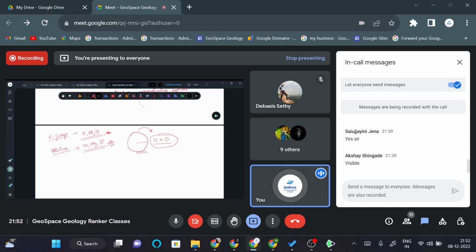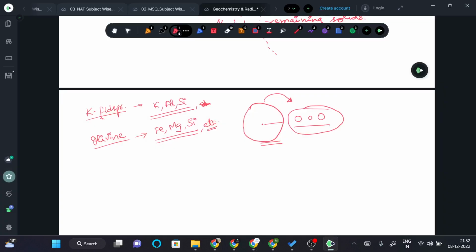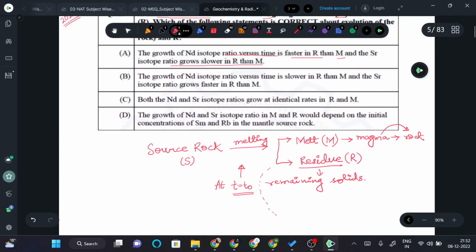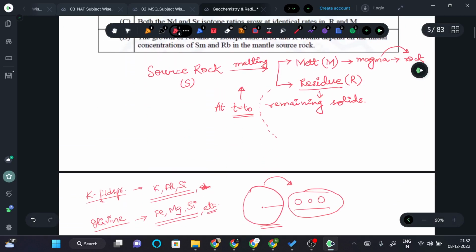So you can talk about affinity and everything. There are many things that you can talk around this, incompatible and compatible. But the basic idea is, whichever element you can think of fitting into common rock forming minerals or common areas, those are compatible, and whichever elements cannot be easily fitted into any such kind of minerals or rocks, those elements are incompatible. Okay, so this comes from the basic definition.